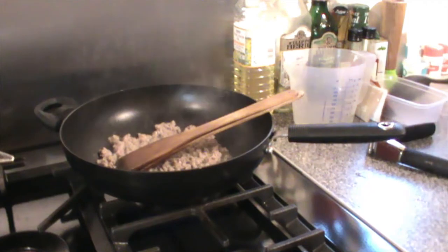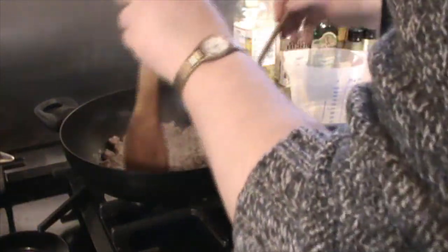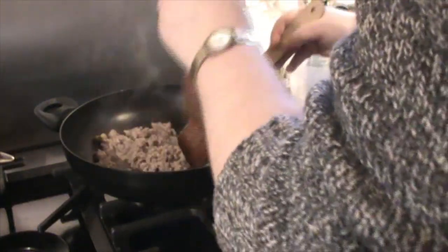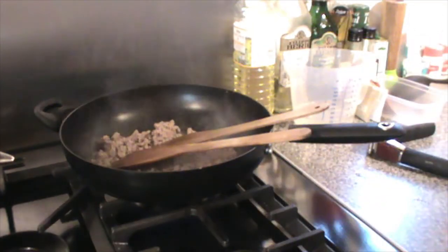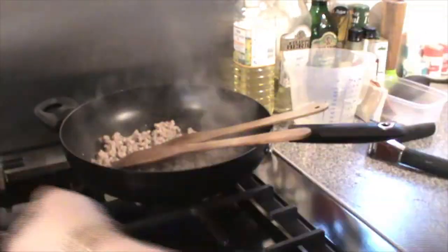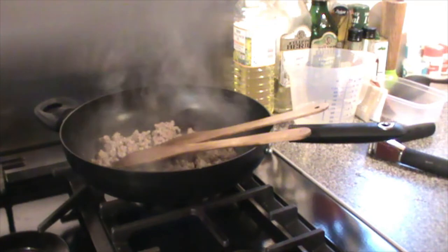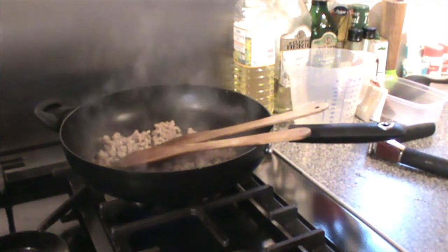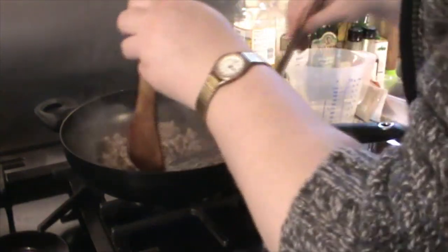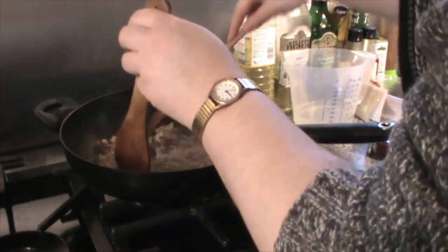So yeah, basically, once I've put in the garlic and the spices and the ginger, then I will put the lime in my rice, which is just waiting over here, and dress my salad, and then everything will be ready to go in the bowls. So I've got another 2 minutes 30 of the occasional stirring and poking. And just keep breaking up the pork as you go, just squish.